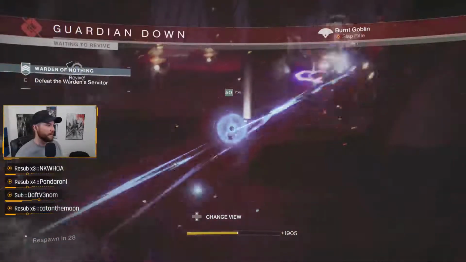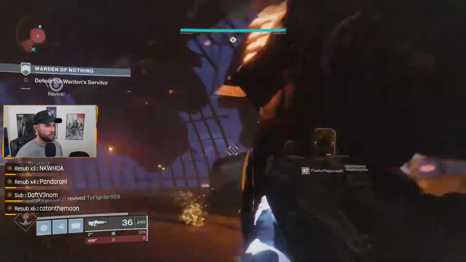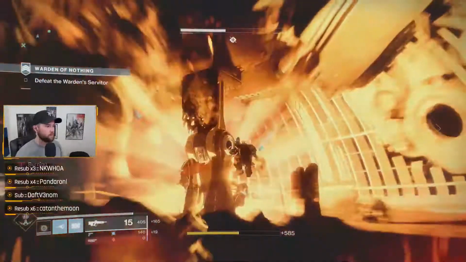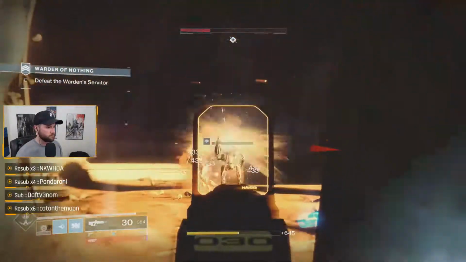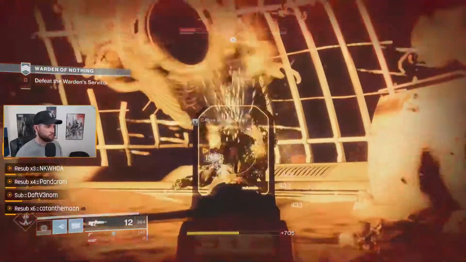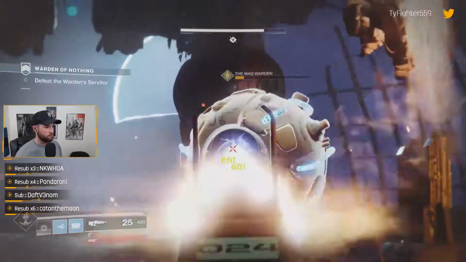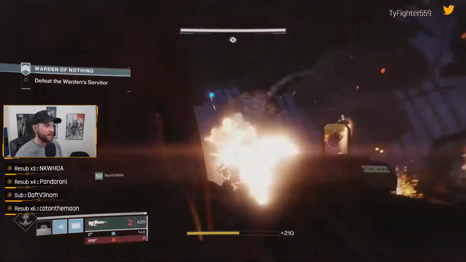Oh, I got hit from behind. That's all right. My teammates will pop you up in just a moment. There you go. Good job. So we got the big Colossus. Oh, I threw that grenade for nothing. So this is definitely a more interesting boss fight. There we go, we got him.